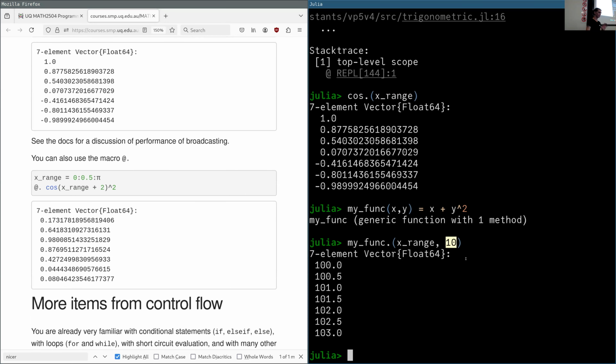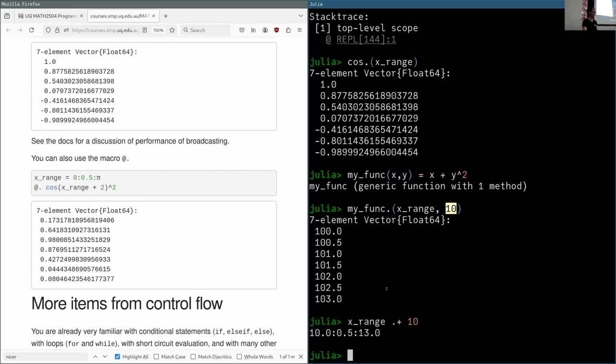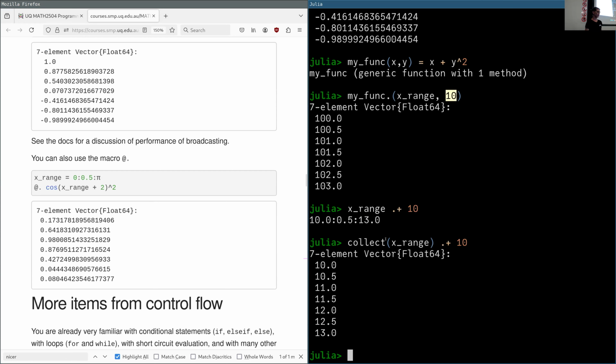So yeah, this is really useful. It works for your own functions and for the built-in functions. And this is also the same thing that you are doing when you use something like infix operators. So if you want to add 10 to every element, oh, that's actually confusing. We can't see all the values of this because there's something special going on, but yeah, if you want to add 10 to every element, you can use infix notation if you want to. So that's great.